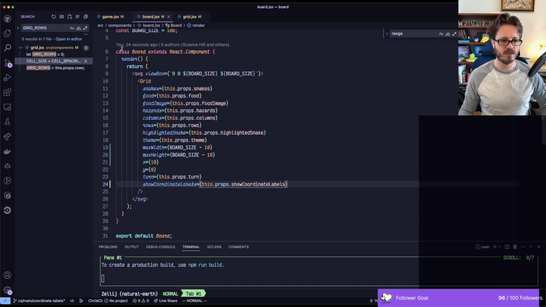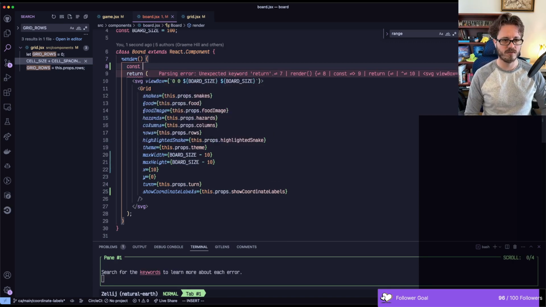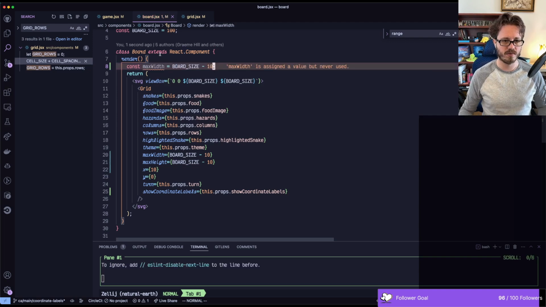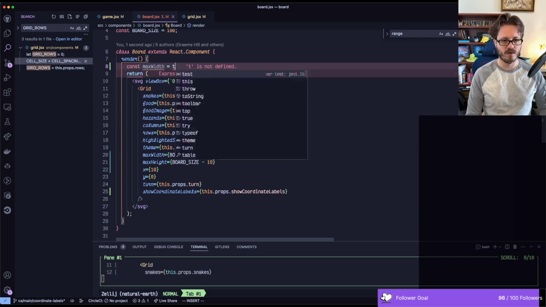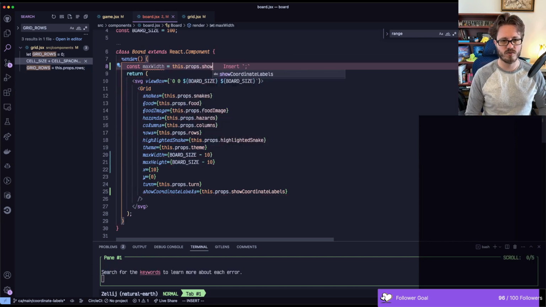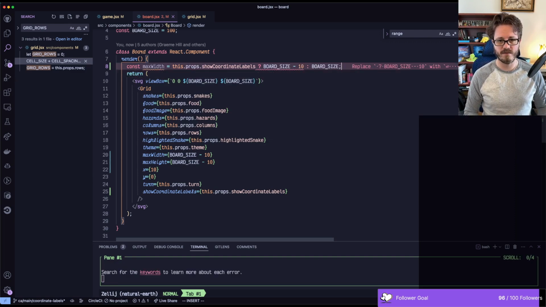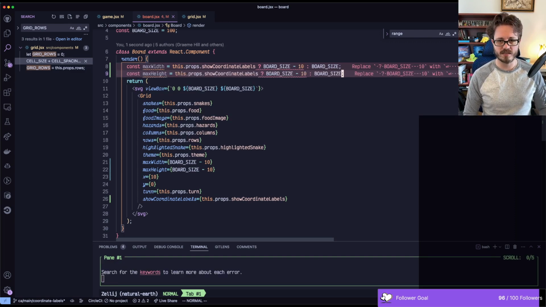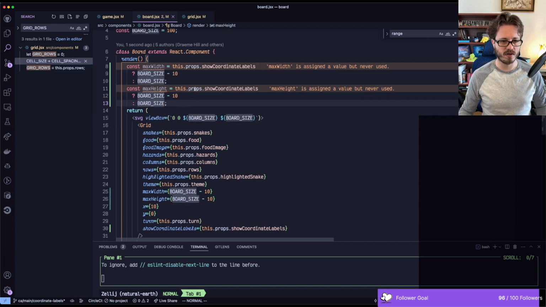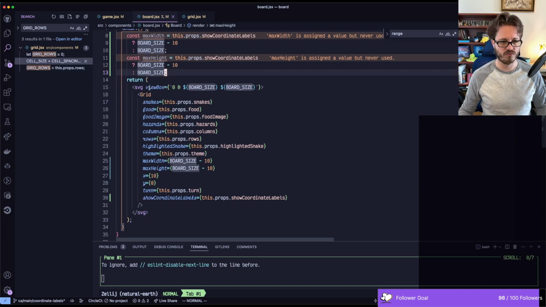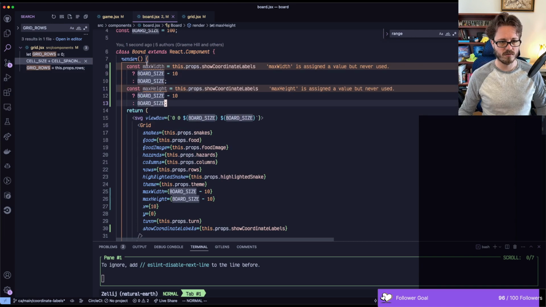Okay, so let's get all of the conditionals set up here. Const max width, but not quite that. It's this.props.showCoordinateLabels as board size -10. Const max height is the same thing. Oh wait, board size. This should just be board size.